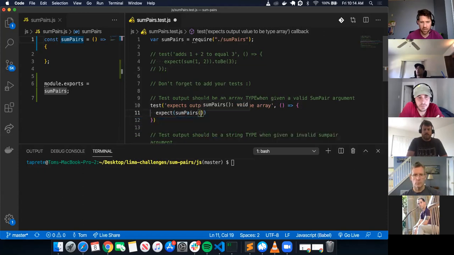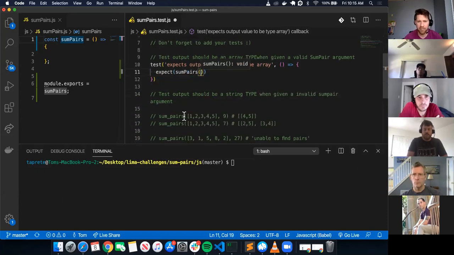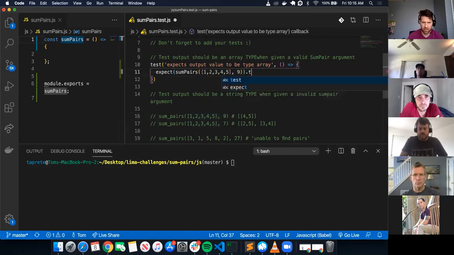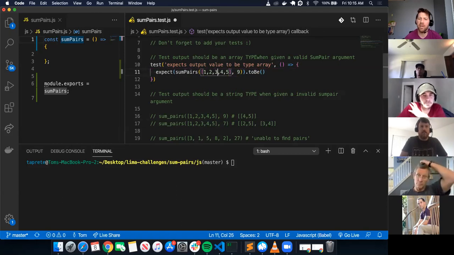SumPairs. I'm just going to use the same. I know this is a valid input. Is it to B? So I see some errors in here already. I'm just executing the function, but I should be doing type.